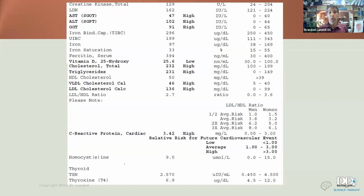So what was his real issue? Make the correct diagnosis first. A quick diagnosis is non-alcoholic fatty liver, right? That's a pretty obvious one. The CRP, the triglycerides, the AST, the ALT certainly need to be addressed. And my goodness, if you're going to give someone hormones with fatty liver, you might as well tell them they're going to get cancer in a few years, because their liver is not able to metabolize it correctly, properly, safely. That is not something you want to do. Again, you can do testosterone if you want to, but the principle of restorative endocrinology is that this should be addressed at the same time, at least.